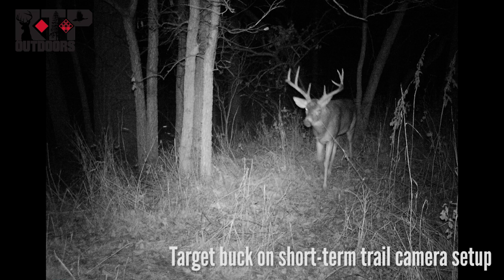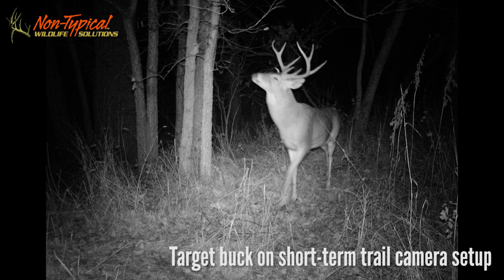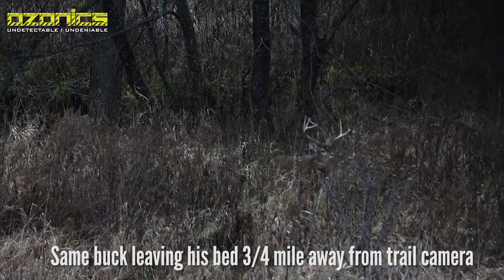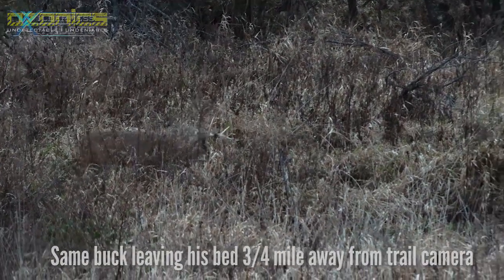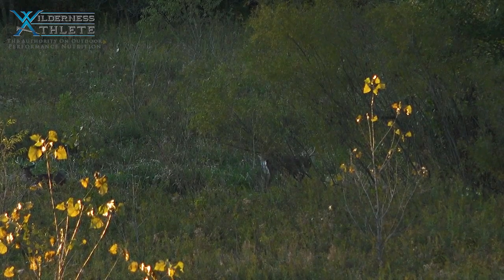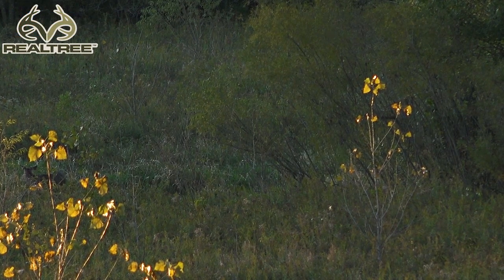So many times we run our trail cameras and we get pictures of mature bucks in October at 3 a.m., 12 o'clock, 1 a.m., and we just deduce that to them being nocturnal. And many times that's not the case. They're just old, they're lethargic, they don't move very far during the day, but they do move. As you saw from the buck nest hunt last year, those bucks were up out of their beds a good hour, hour and a half before dark. However, they only made it about 200, 300 yards from that area before end of legal shooting light.